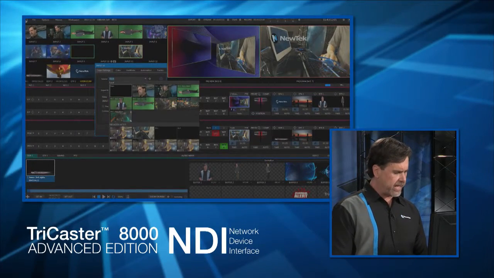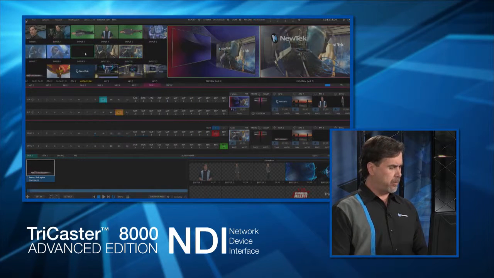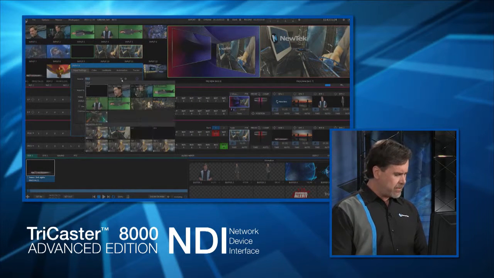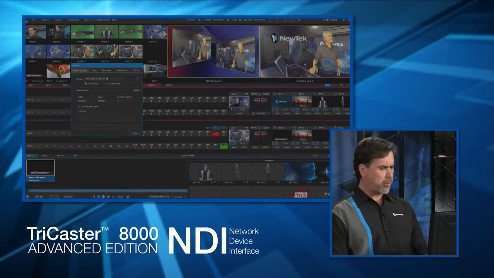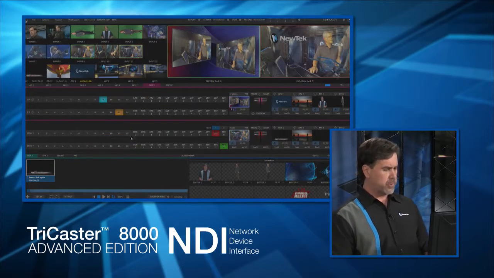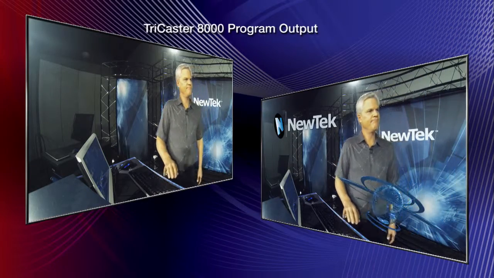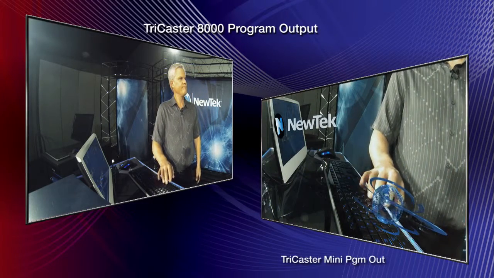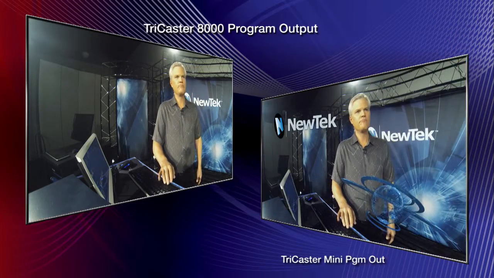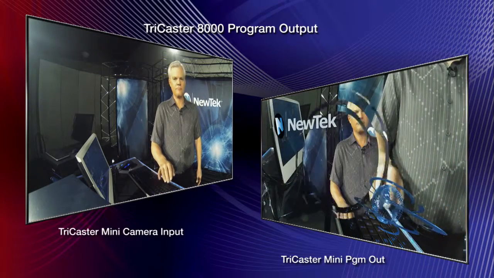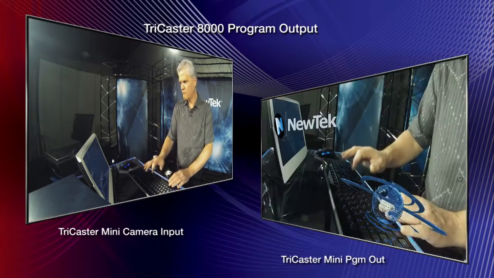I do, and not only can I bring up the outputs of your TriCaster, but I can go to a different input on my system and bring in your camera. Another input, bring in your other camera. So the same cameras you're using to do your production are now available to me in my production. As you can see here, we've got a double box effect showing the switched output of your TriCaster and one of the input cameras in your TriCaster being used in a production inside of my TriCaster.